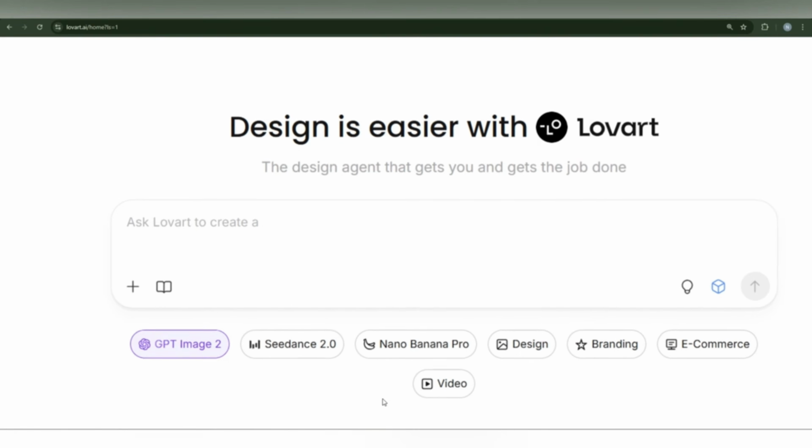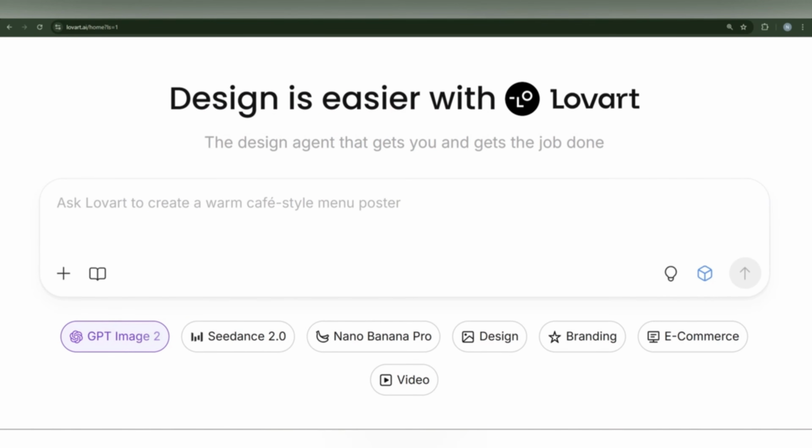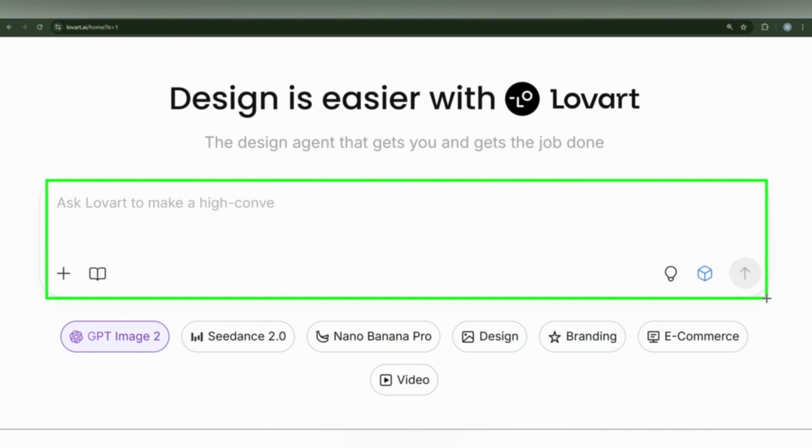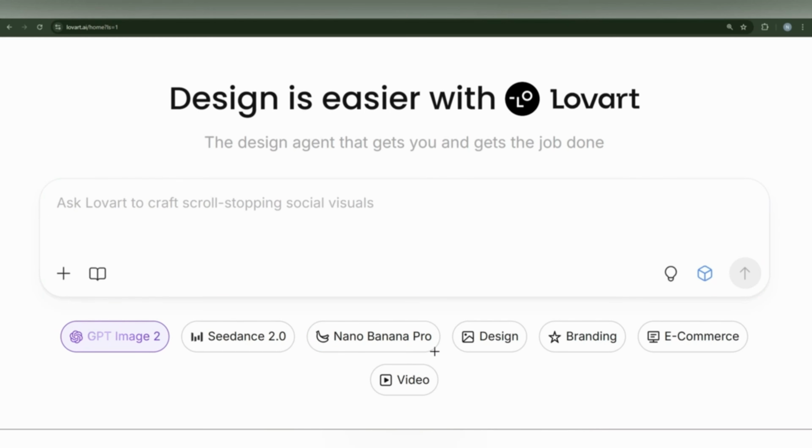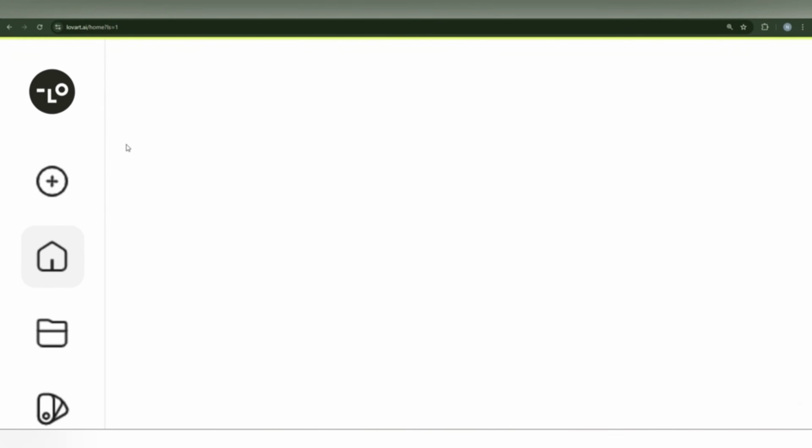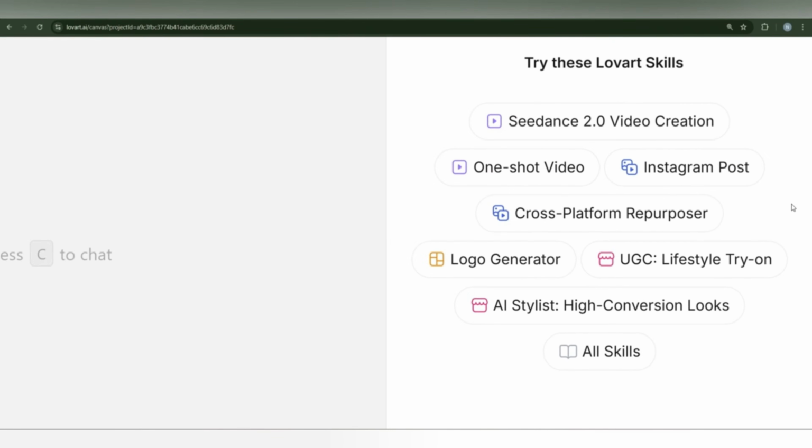Now, this is also the dashboard where you can see some more details that are really fascinating. Like if we select one of them, I'll show you, this is the board where you can write what type of art you need. Either using GPT Image 2 or Nano Banana Pro for image generation, you can easily select here. For video generation, Seedance 2.0 is fully functional, and we are also going to show you in today's video. So if you want to continue, you can click on this plus sign, and then you will check the next dashboard. Here are some skills, LOvart skills.